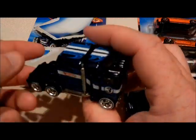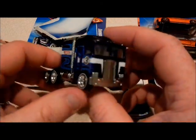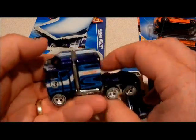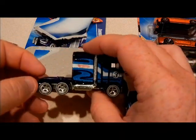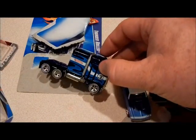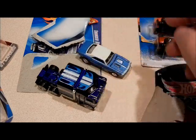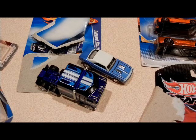Love the paint scheme, rubber tires, white walls — this thing is beautiful. Thanks again Albert, I really appreciate this. Now I'm gonna have to return some fire — I'm gonna have to send you something as a thank you for these extras. Alright y'all, take care — gotta go, bye!